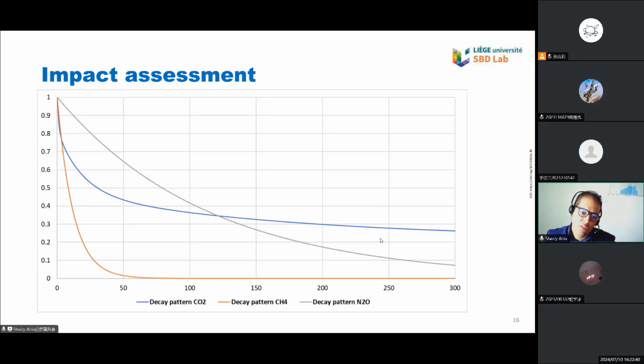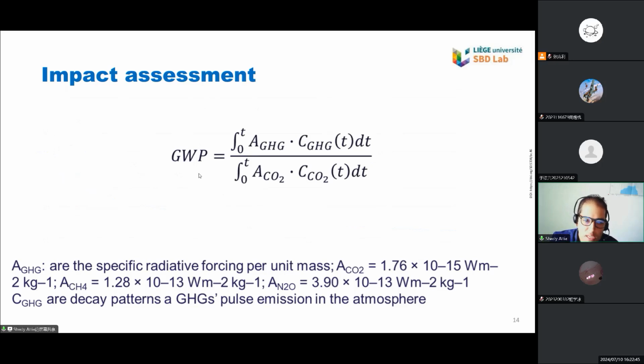So it's very important to understand that normally when we calculate the equation of greenhouse emissions and the global warming potential, we take into account those three main gases: the CO2, as you can see, the methane, and the nitrous oxide. And then we calculate the decay pattern, very important, over a period of at least 100 years. Based on that, we can estimate the global warming potential for burning 1 unit of any fuel.